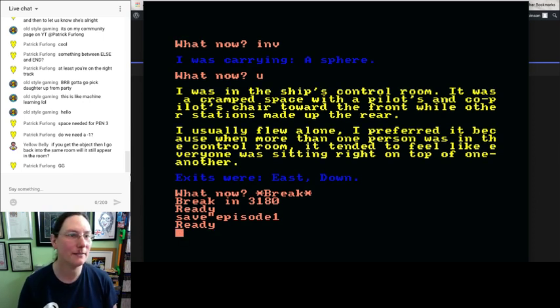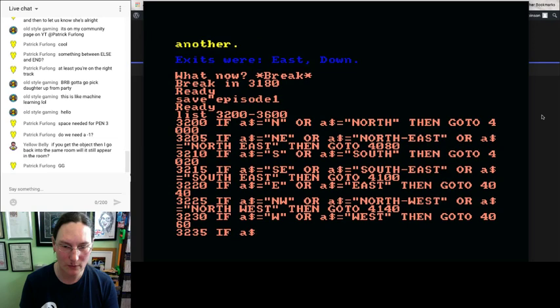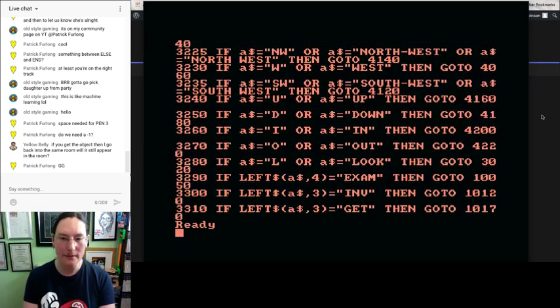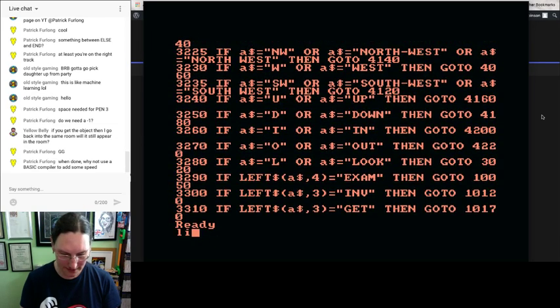And we're getting somewhere. We are definitely getting somewhere. This game is now taking hold because we have objects that we can move. We can't drop them, but we can pick them up. So list 3,200 to 3,600. And where is our code for drop? We don't have any. List 10.